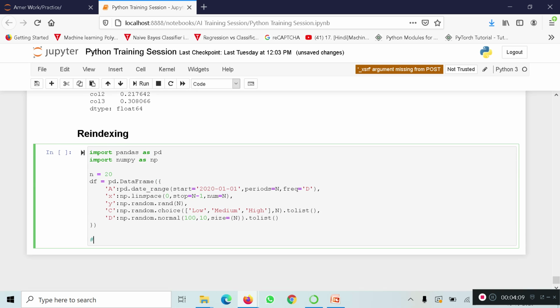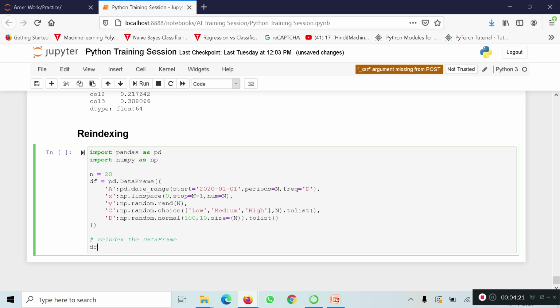Right, now we'll reindex the data frame. df_reindexed is equal to df.reindex, index equal to 0 comma 2 comma 5, and columns is equal to a comma b comma c.